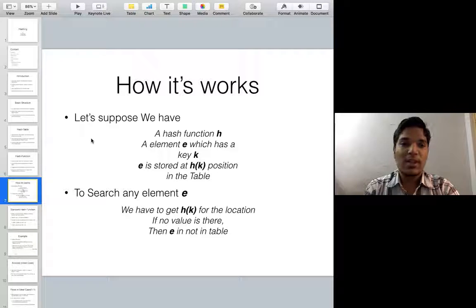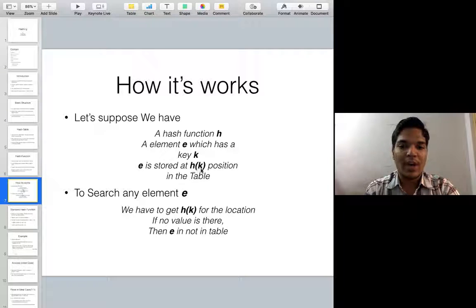So how does it work? Let's suppose there is a hash function h and an element e, which is nothing but data, which has a key k, which is generated through this hash function. We will see how to generate that particular key.